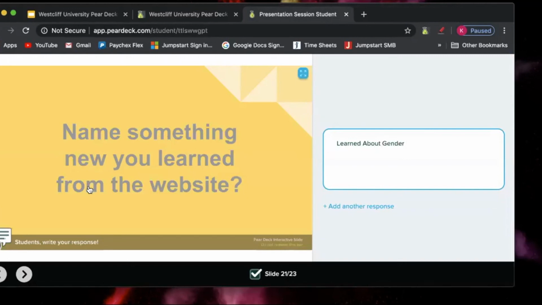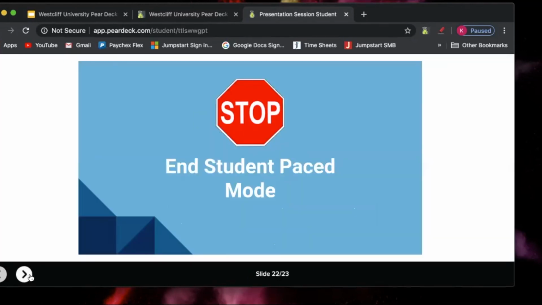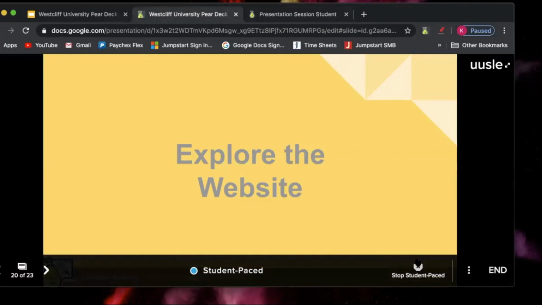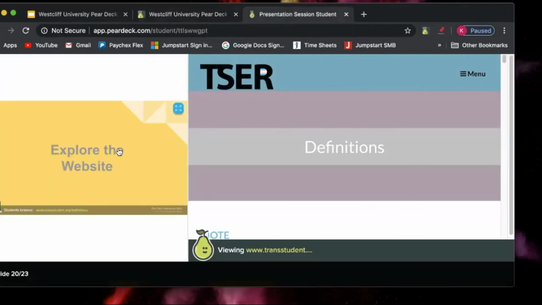And you can give them a time limit. So you can say, take 10 minutes. I'm going to turn on student paced mode, go through the next couple of slides, and you'll know when to stop, right? So the students in class, they're going through this, and it says, okay, stop. You ended student paced mode. So once that happens, the students can stop or they can go through it. But once they stop there, then you can choose at the end of the time to then stop the student paced mode. Once you do that, now you've taken over the presentation and the students are back to the slide that you are currently on.